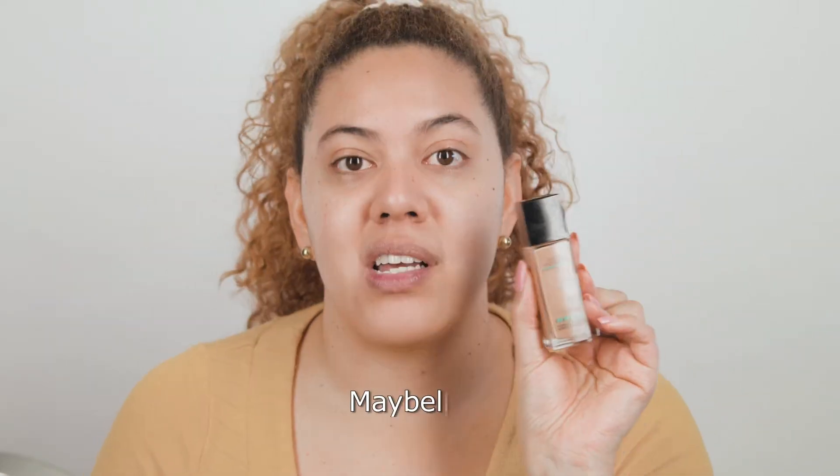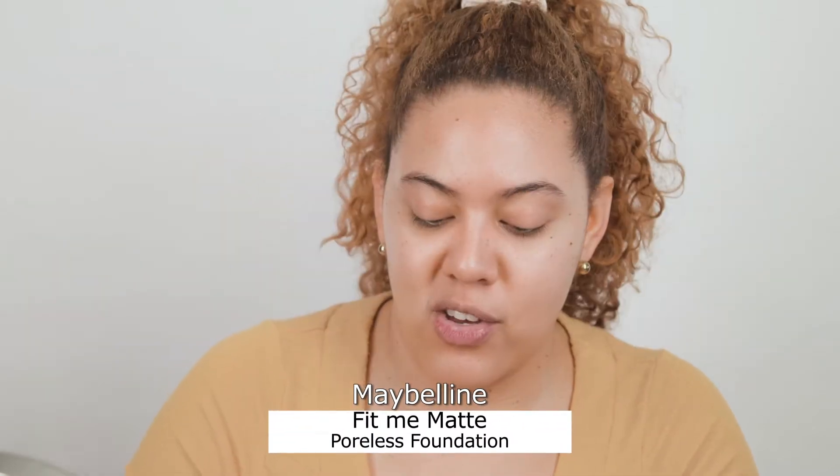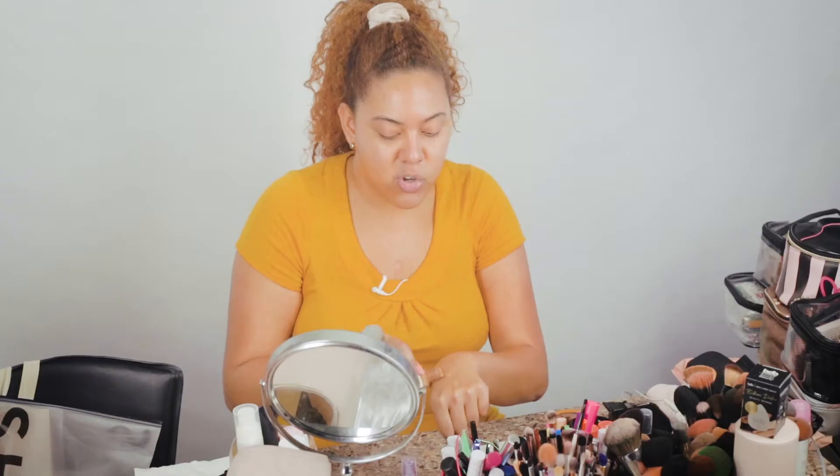Okay, this is all I'm going to do to prep my skin. Now I'm going to move to foundation. I'll do my skin first because the eye look I'm planning isn't going to be anything heavy — I want a fall look that's wearable, so you guys can use it during the day or at night or for any event. I'm going to be using a mix of drugstore and high-end brands. I'll be using the Maybelline Matte Poreless Foundation. This is a staple in your kit if you like drugstore products — it's definitely something you should have.